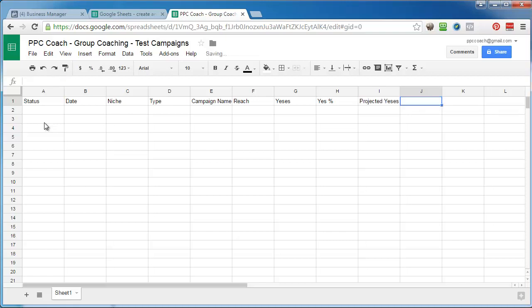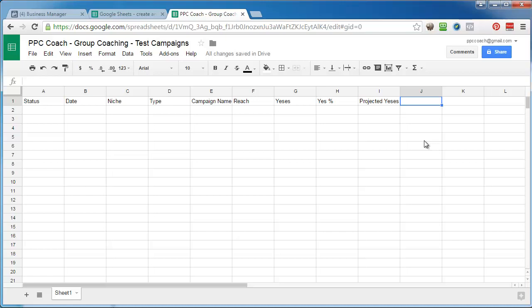Now you'll see what I mean when we get into this, but basically our reach when you're first starting a new page is really low. Like when I launch these on my big pages, I can get like 5,000 people and pay $5 for it. But when I'm on my new pages or brand new, I can reach like 500 people or 600 people, and I still pay $5 for it because the page isn't established. It doesn't have much of a history with Facebook, so they charge you a little bit more for it. So what we have to do is figure out the projected number of yeses instead of the actual cost per yes in this case. So just a little switch that we did. We could leave cost per yes in there too, but we're going to go based on projected.